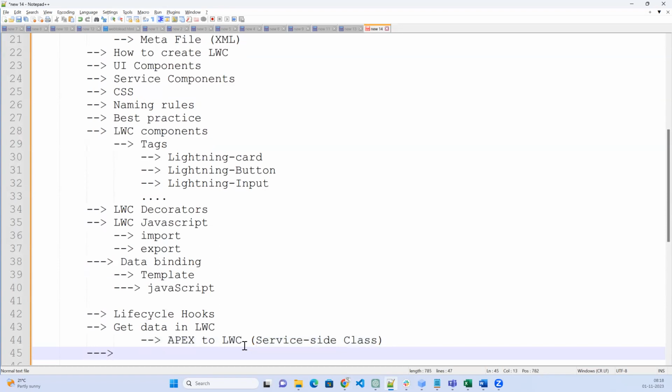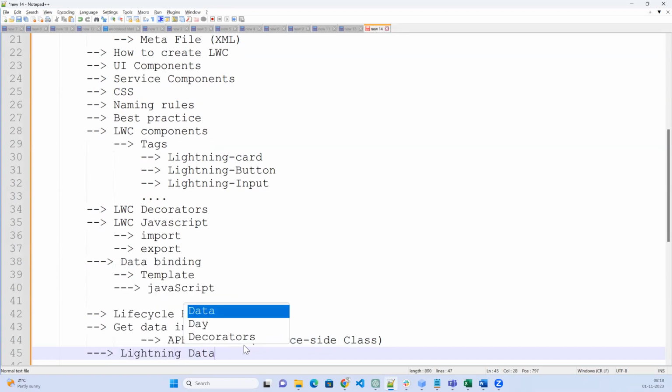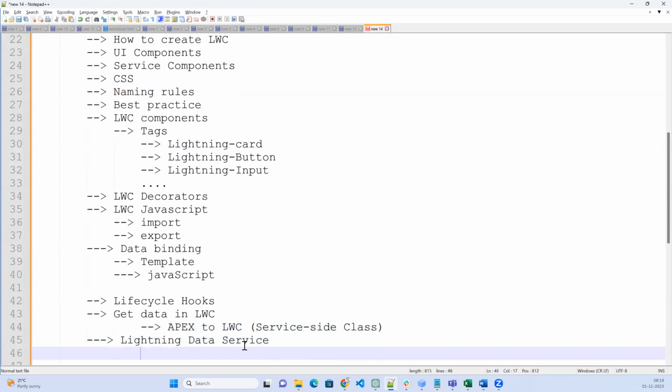We are going to talk about the Lightning Data Service. Now, how are we doing the Lightning Data Service on the browser as well as on the server side? In Lightning Data Service, we have the lightning record form. If you have attended my Aura classes, you should know it.